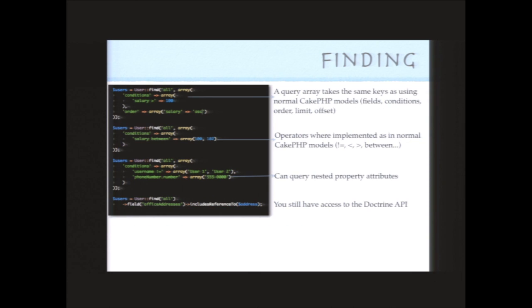So how do I find? What was implemented is a static find method that's very similar to what CakePHP currently does. You call the name of a finder, some conditions with an order, limit, offset, the fields, and any other key you can pass to CakePHP models currently. I think it's supported. I'm not 100% sure, but most of them were implemented. You can also use the normal operators like greater than, equals, different, not in. But if you want to use the Doctrine API, you still have access to it. You can use users find all and still have access to the Doctrine API.